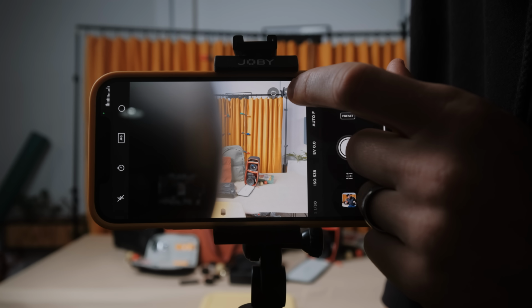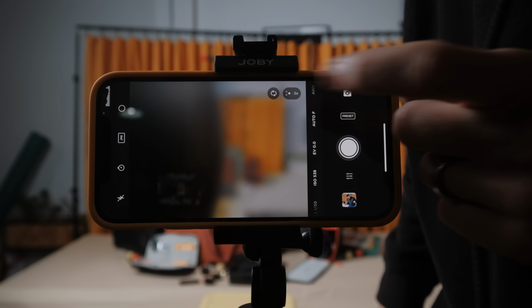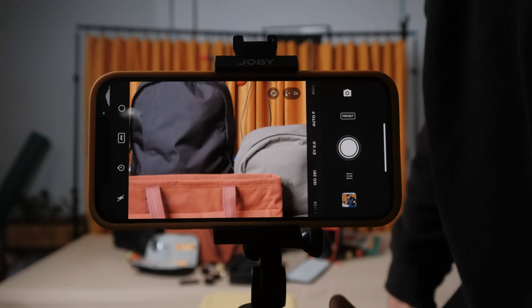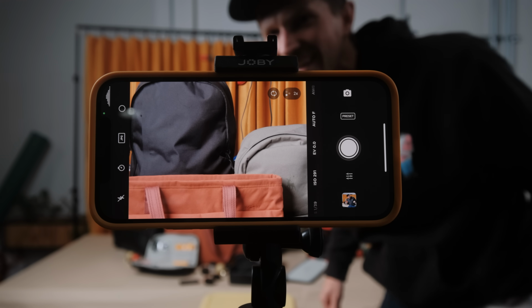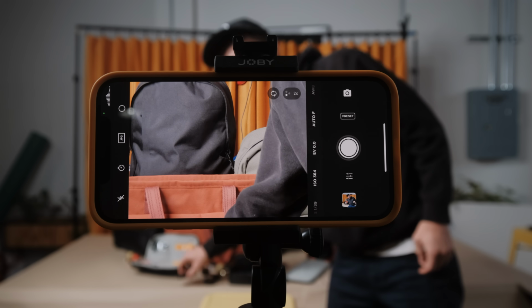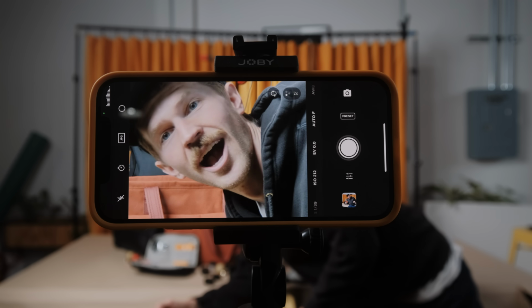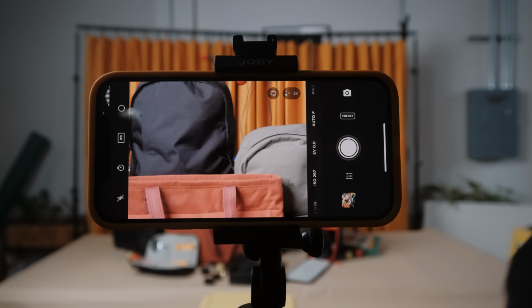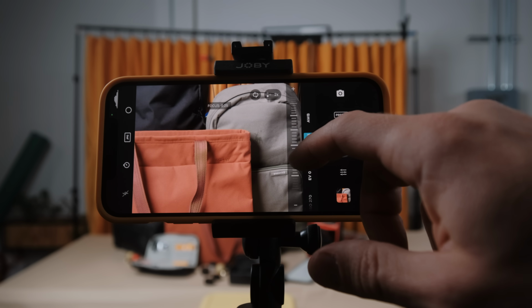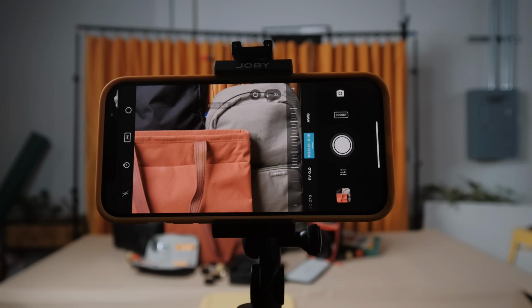You have to tap this button, which says 1x. This is the lens selection button. So in our app, you're able to hard select what lens you're shooting out of. That is such a far focal length for a phone that, I mean, it's probably gonna look kind of bad because I don't even think I'm in focus. But I'll take one with me out of it. There. The app also has manual focus, which is super handy.